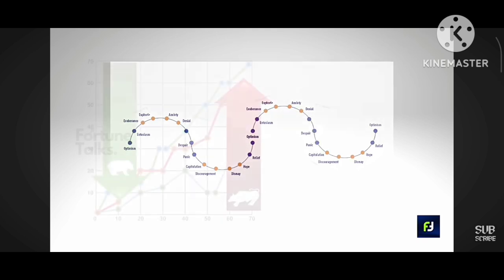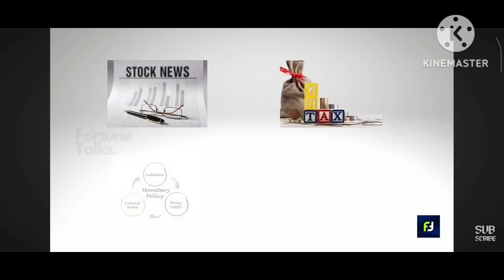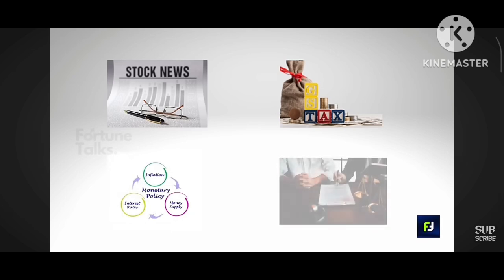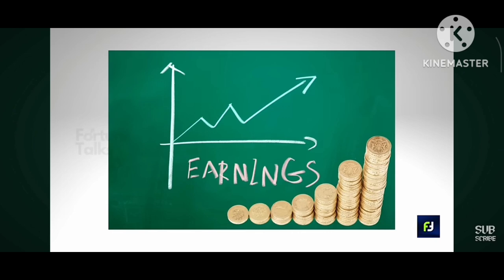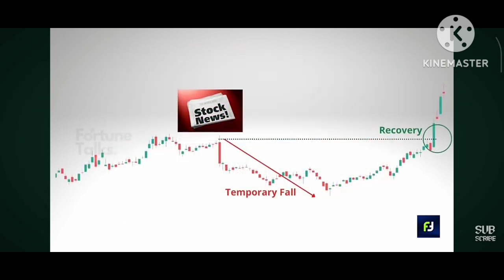Now the question is, why does the price of a stock go up or down? There can be different answers to this particular question. It could be the news, or the government passing some bill, a new monetary policy by the RBI, some legal issues, etc. But at the center of it all, the one thing that makes the market move is the earnings of a company. Even if a piece of very bad news related to a particular stock has come out, but it has no direct impact on the earnings of the company, then there might be temporary noise in the stock for a short period, but eventually the stock will recover.